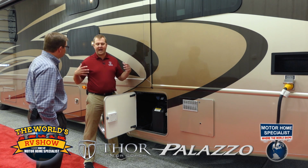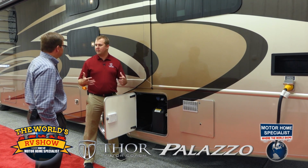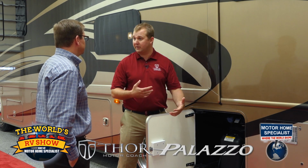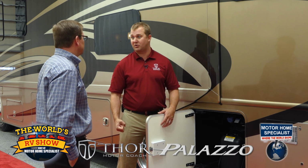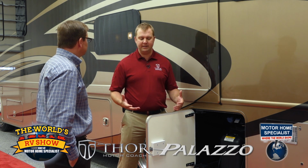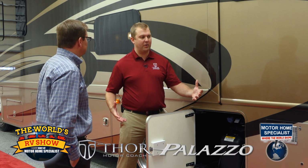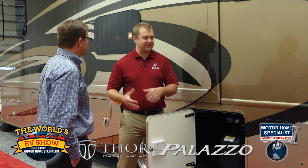But one thing that happened when we first started having to use diesel emissions fluid was that it wasn't available on a pump. So you had to carry around these 5-gallon jugs of urea, which not only gets in the way of other things you could bring along with you, but was more expensive to buy in these big bottles, or maybe you just don't have the strength, or didn't want to move it around. So what's happened in the industry is now they offer DEF on the pump, but only at the truck service center. With this motorhome, you can take it into a truck service center, but on semis, they locate the DEF on the roadside like we have here.